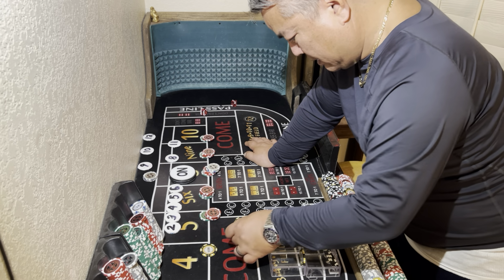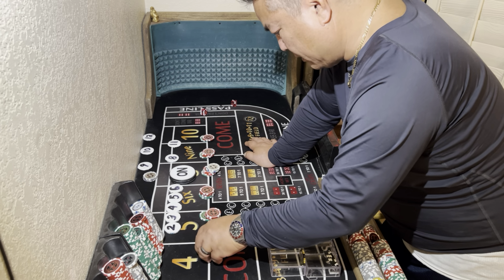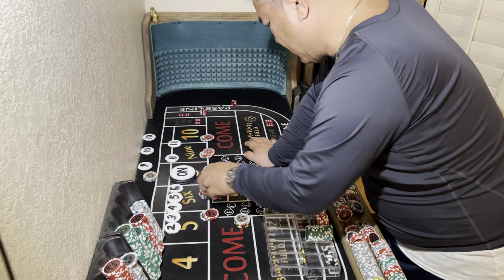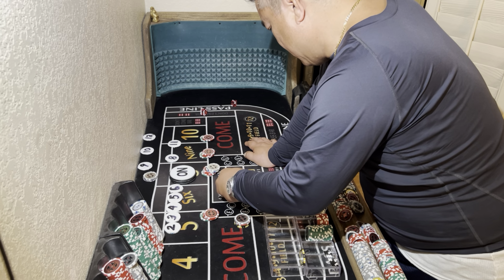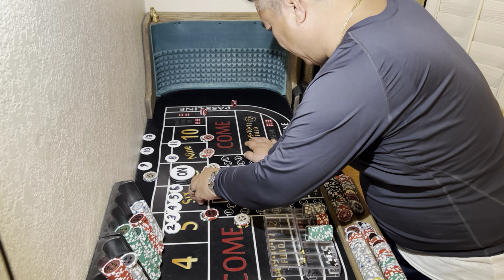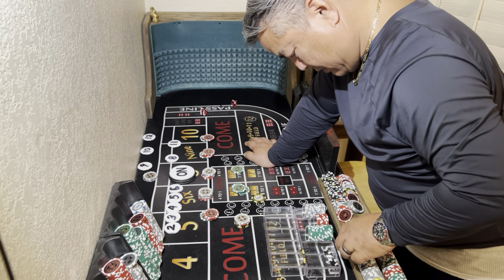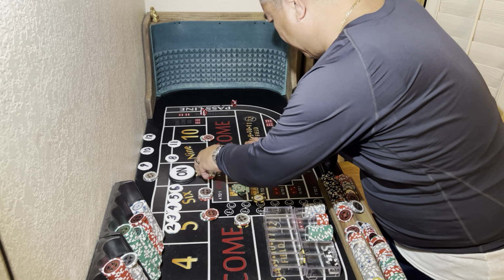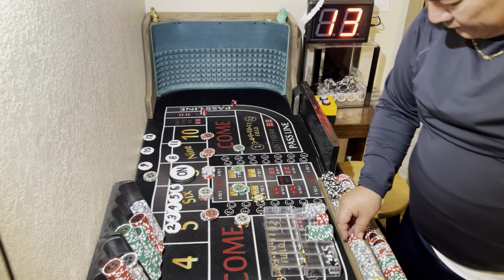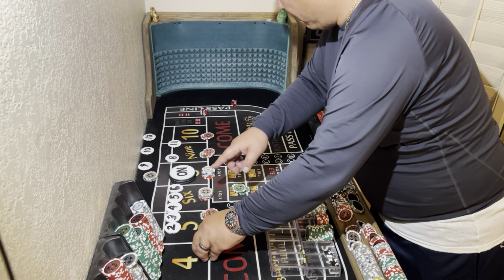Okay. Here's my 156 I'm going to go back out with. So, we're going to have them set us up again. It's $18.68. Okay, $40, and then $20 on the 4 and the 10, and that's the 156.